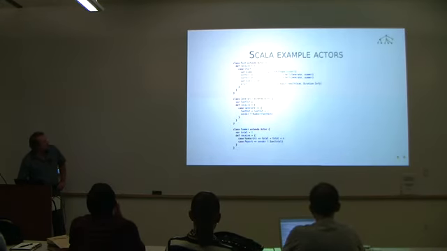The two other actors I'm using are right here. I have a generator actor that when it receives a generate message, it just increments the value and sends it to whoever requested the result. And I have the summer actor that whenever it gets a number message, it adds that to the total. And when it gets a report message, it sends back the result.